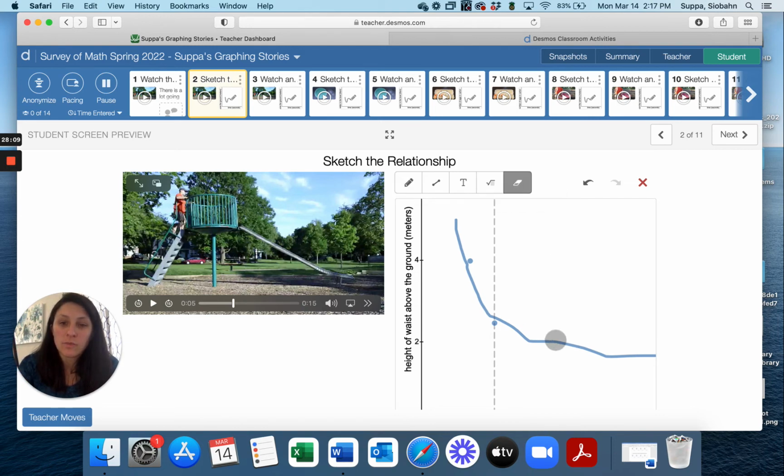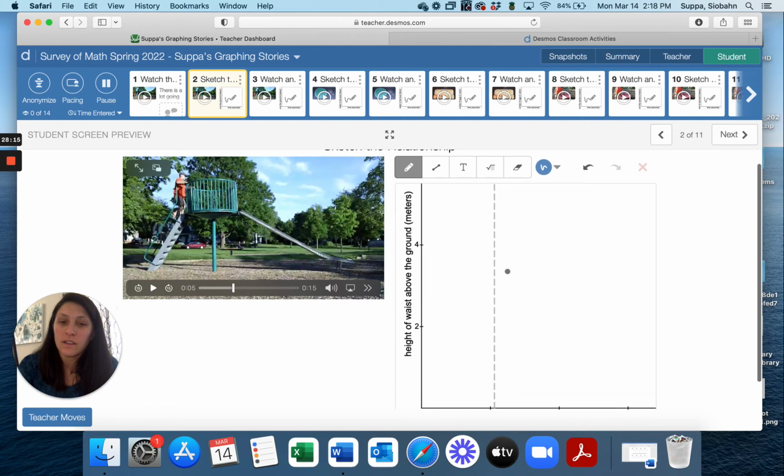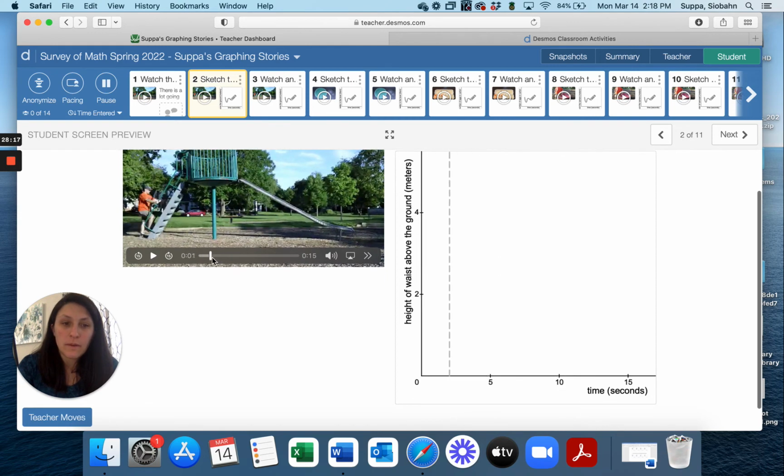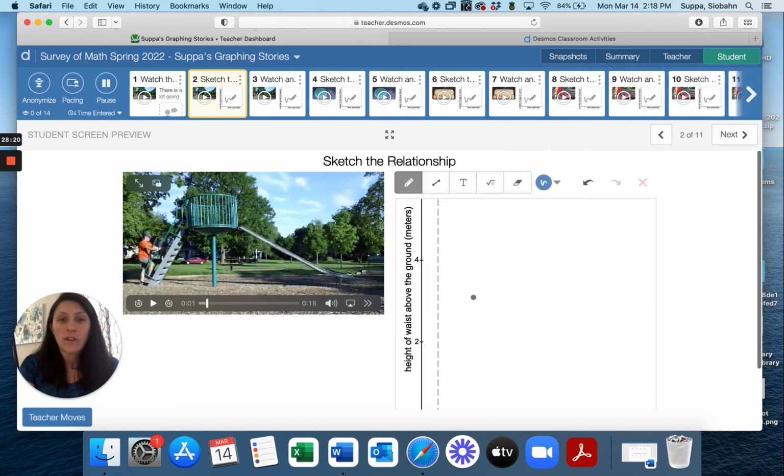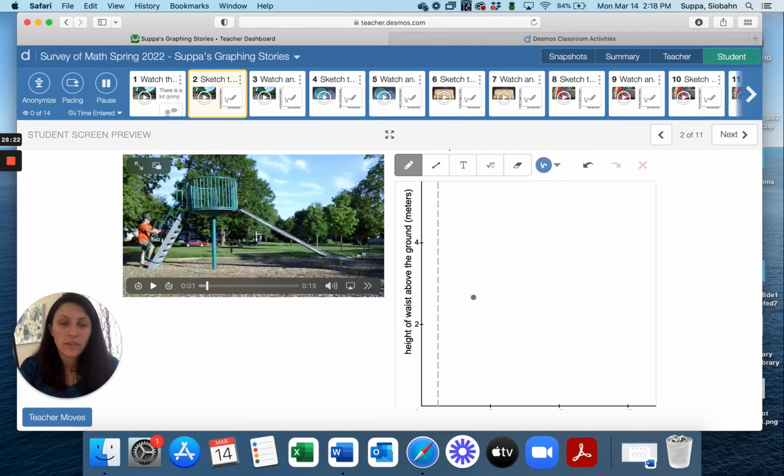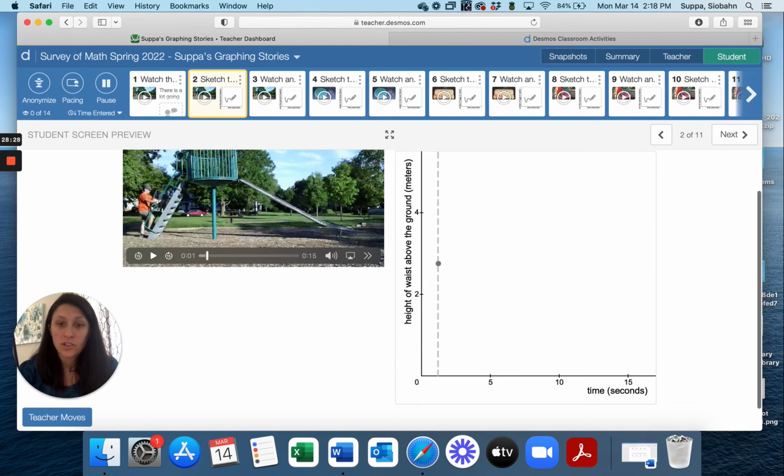You can erase just one part of it, or you can just delete everything you just did. You can back the video up. So remember, I said each graph that you see is really just an infinite collection of points. So one strategy that students use to sketch a graph of this relationship is they'll plot a lot of points over time, whatever your independent variable is, and then they will sort of connect the dots, so to speak.